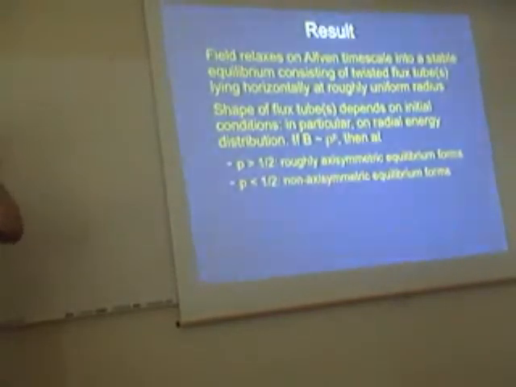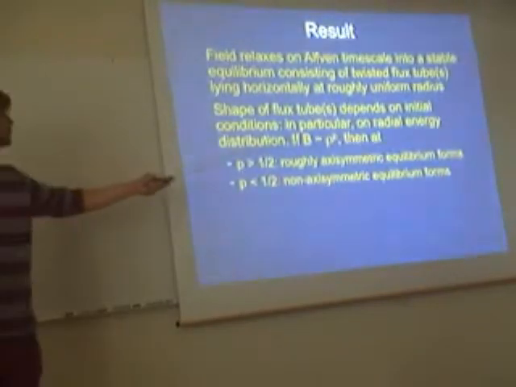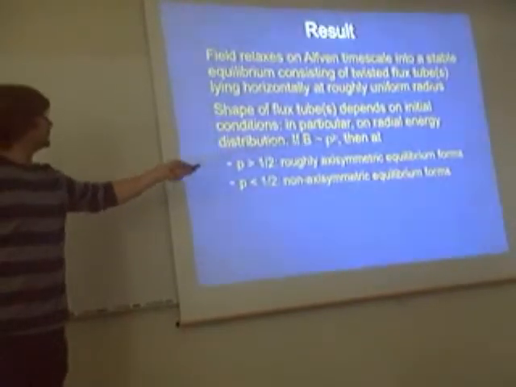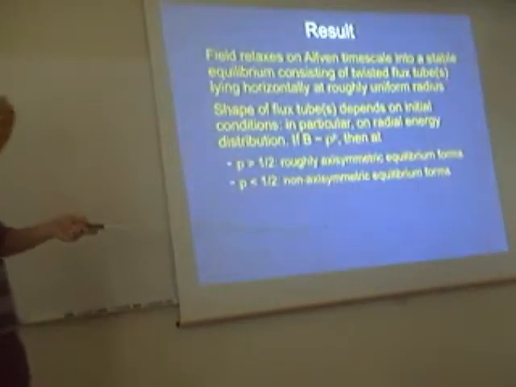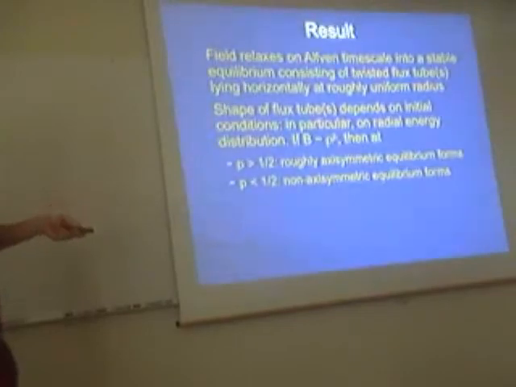If the initial energy of the magnetic field is concentrated at the centre of the star, then you get a single flux tube which is just in a circular arrangement around the equator. If the energy is more spread out, then you get a more complicated arrangement. If you characterise this as the field strength going as the density to some power, and that power is above some threshold, which is about a half, then you get just a simple circular flux tube. And if it's below that, so the field is more spread out, you get a more complicated thing.